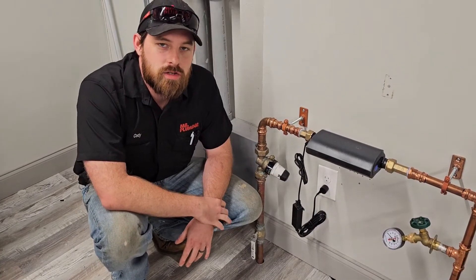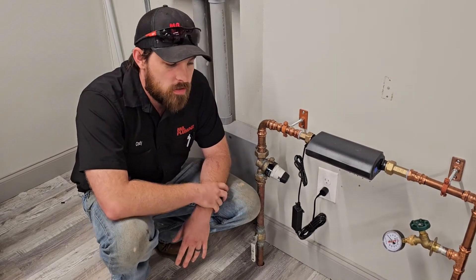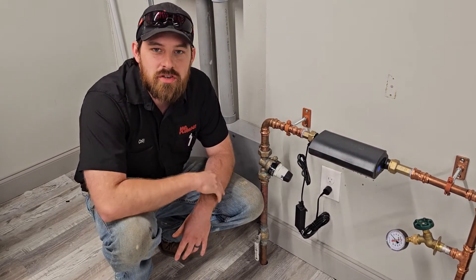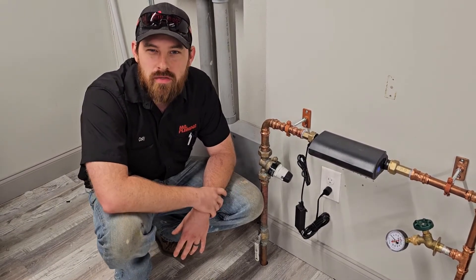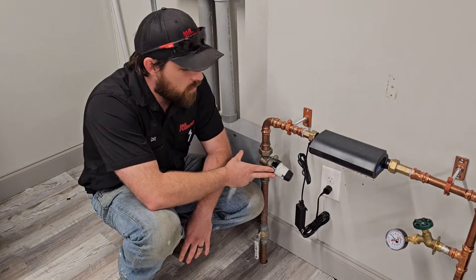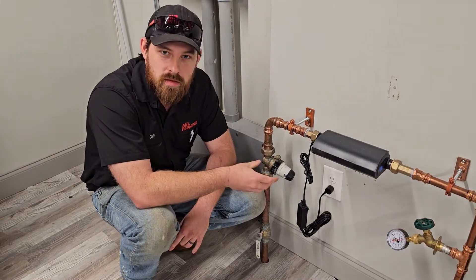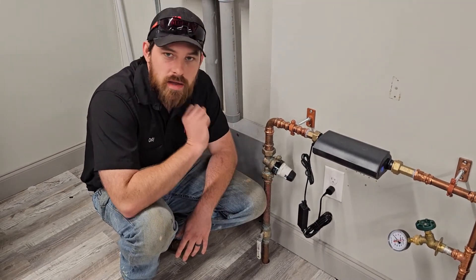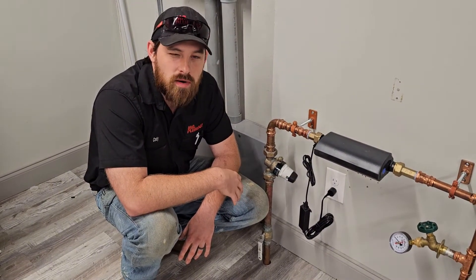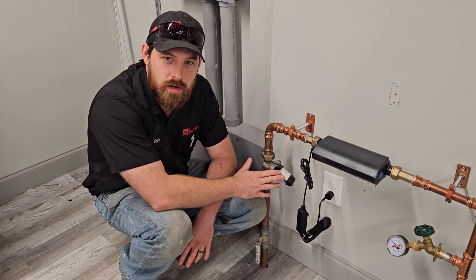One thing I want to mention as well: signs of a PRV that's starting to fail. Let's say you take a pressure reading and you're within acceptable limits. But maybe in tandem to that, you have discoloration in your water, maybe in a basement bathroom or a downstairs bathroom — maybe it's coming out a little bit black, a little bit dark. That could be elements inside your pressure regulator valve failing. There are bladders in here that regulate the amount of water compressing and contracting to adjust the pressure. They're getting blasted by high pressure all the time, and when that rubber starts to break down, you might start getting a blackish colored water, probably in the lower fixtures in your house. So if you notice that discoloration in your water, definitely worth it to check your pressure regulator valve.